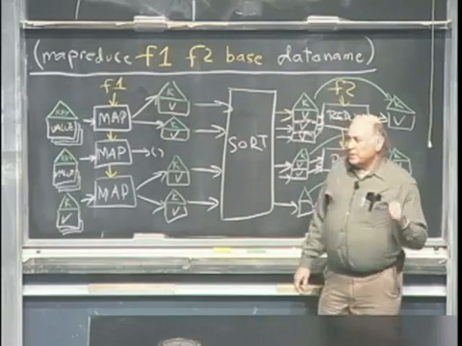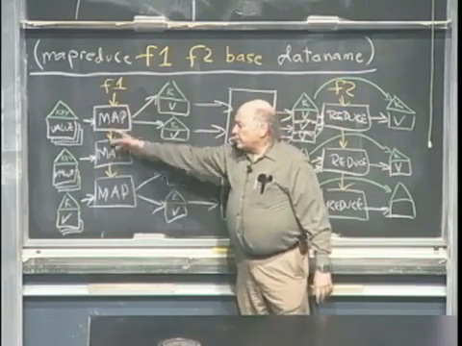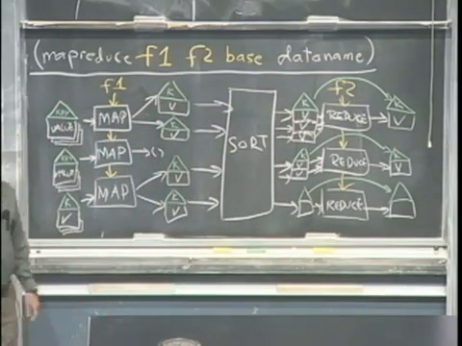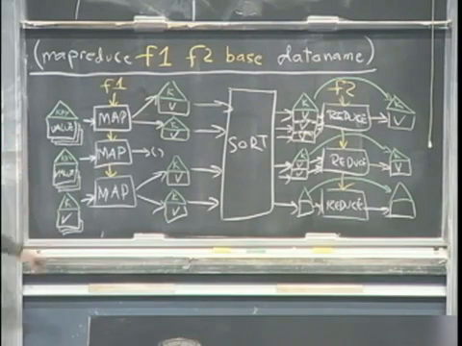And each one of them gets some key-value pairs. These key-value pairs are not in any particular order. So the way they're distributed among processors is that, separate from MapReduce, we also have a distributed file system. So you can have something that you think of as one file that actually has part of it on this computer and part of it on that computer and part of it on that computer. So basically, to a first approximation, each computer handles the data that are already on its local disk.